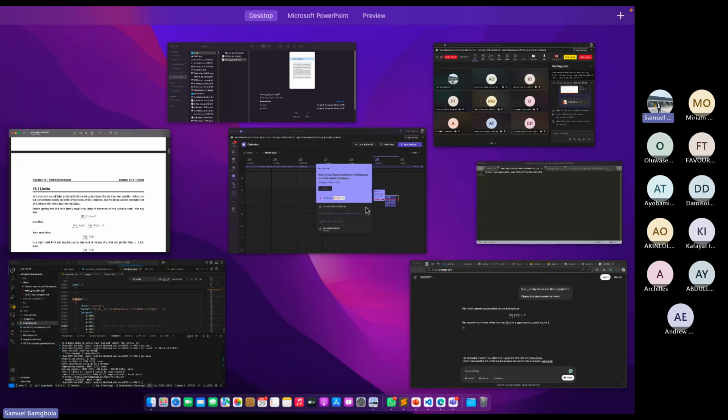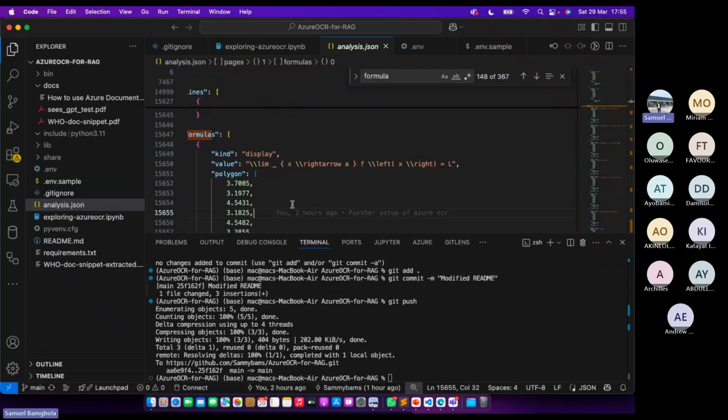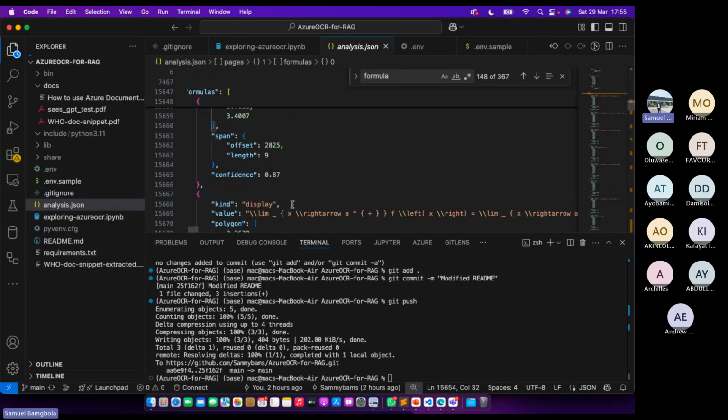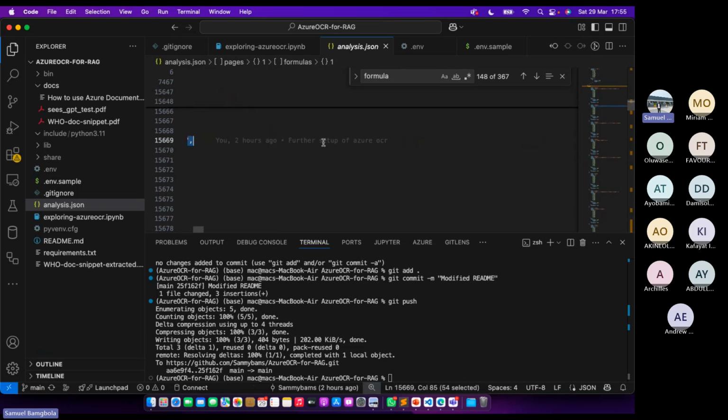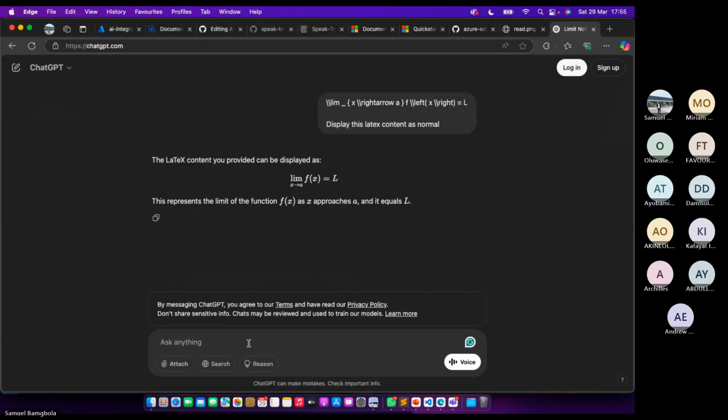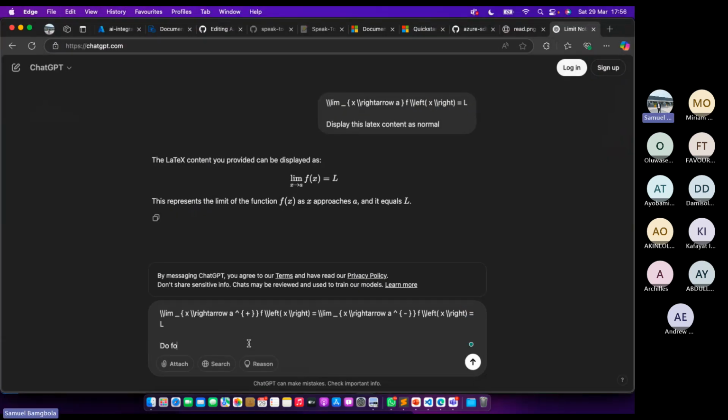And that's one of the capabilities of Azure Document Intelligence. If we check for the next formula too, this one is even much longer, right? Let me do the same. Let me just copy this whole thing, and then paste it again and do the same for this.